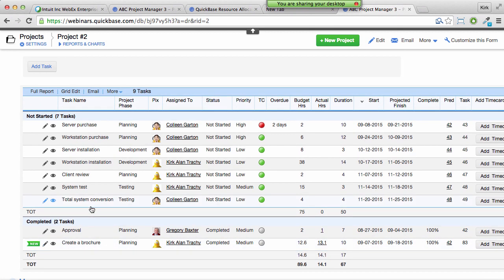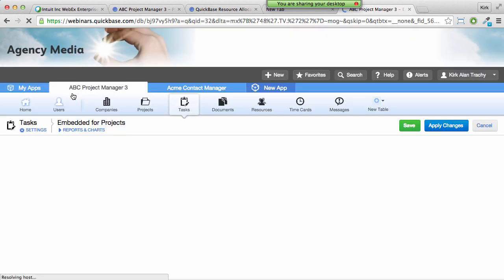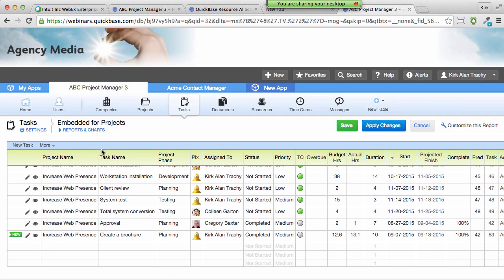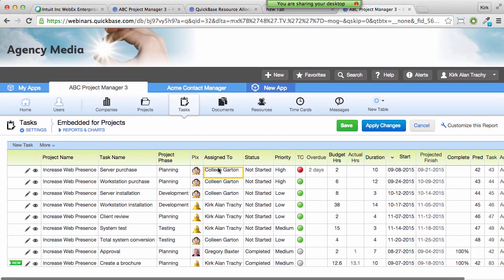Now, one nice thing about spreadsheets is that you can edit them in a grid. And you can do the same thing using this grid function here. Grid edit. Click. So I am coming down here and I can say, gee, Colleen, I'm giving this to Albert Cruz and it's in progress. I come down to the system testing and say, we've got an issue here. Instead of 3, we're talking about 50 days.